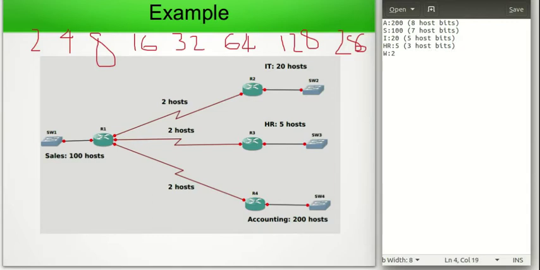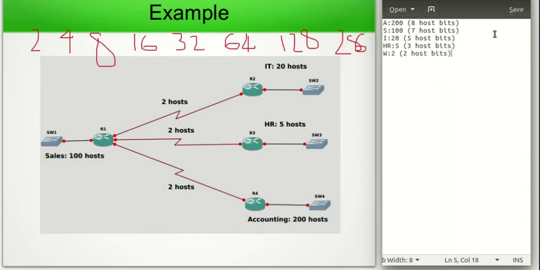And now, in order to meet the needs of the WAN links, we're going to need 2 host bits. And the reason why I say 2 host bits is because remember that in a subnet there are always 2 IP addresses that are reserved for special use, the network address and the broadcast address. So if we have 2 host bits, we're going to have 4 addresses. That is true, but only 2 of those addresses will be usable IP addresses because 2 will be reserved for special purposes. So 2 host bits.